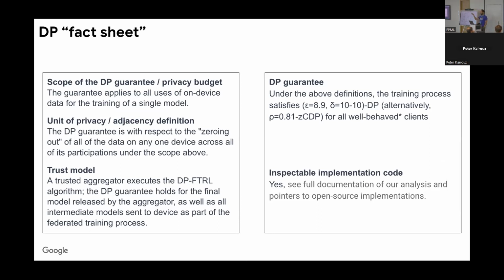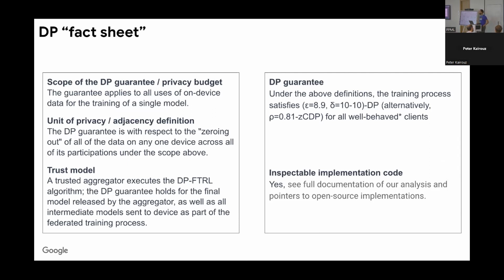So with respect to zeroing out the contributions of any device. The code is open source, so you can go and inspect it, double check our implementation, and verify that we're indeed bounding user contribution properly and adding the right noise at the right place. So everything is open sourced.